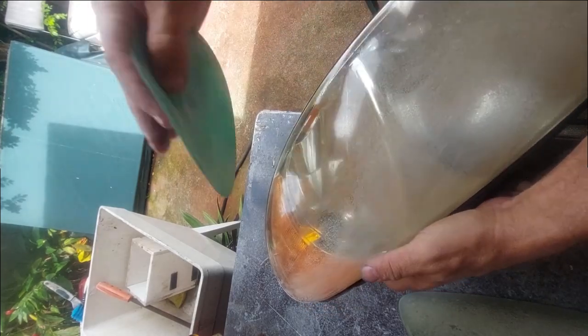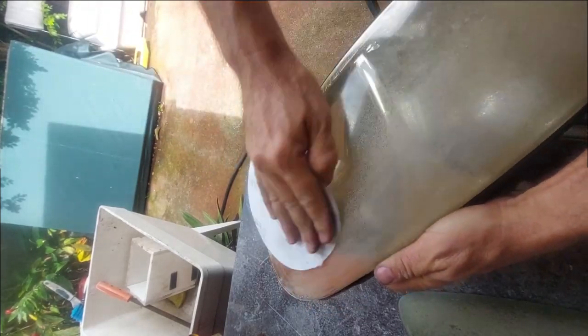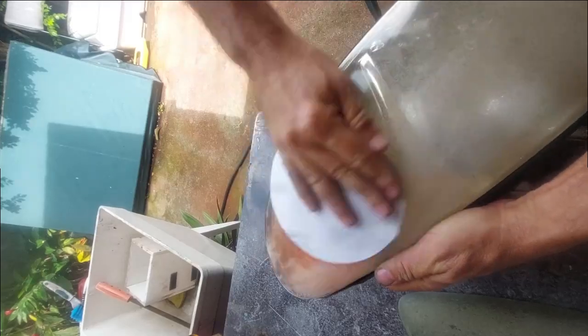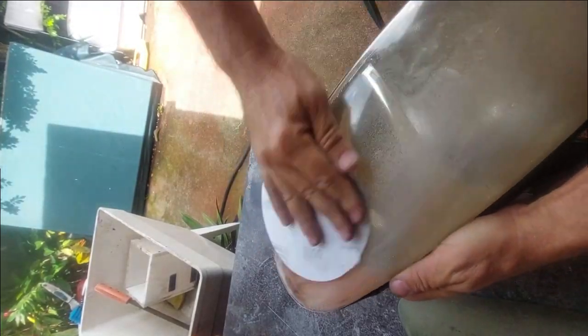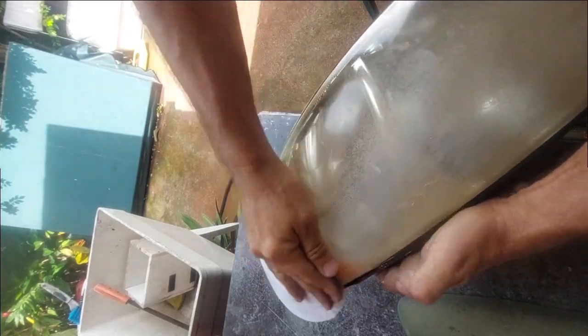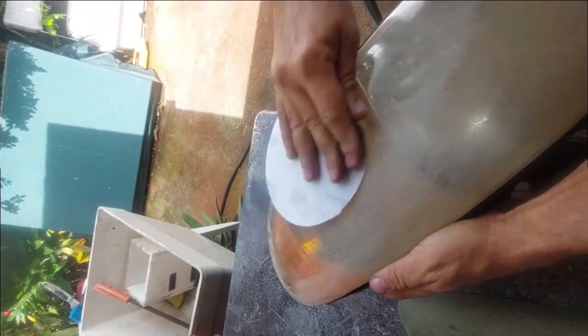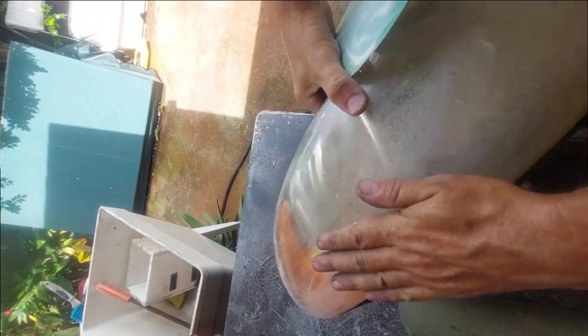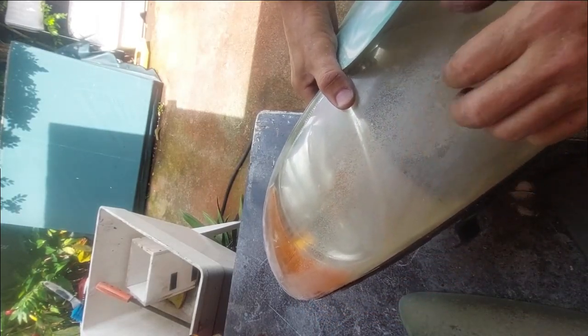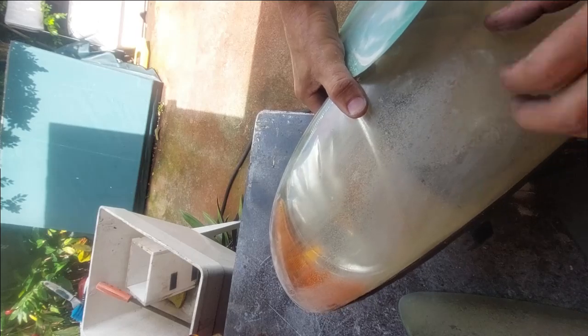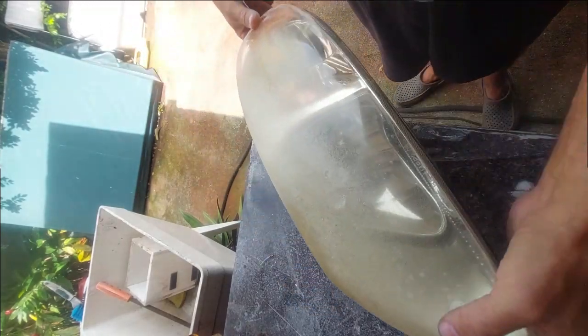It doesn't matter because it's an opaque color and you can't see the light through. Once it starts polishing, that'll get clear again. You can run your hand through it. Once you see that it's getting smooth, that means you've gotten all this rough. See here smooth, you don't hear it. Here it's still rough, so we're gonna continue sanding.